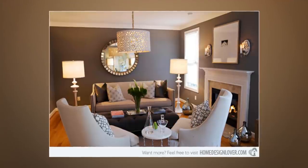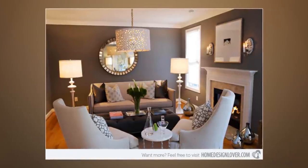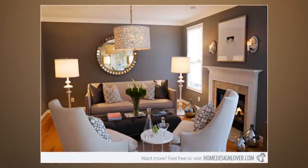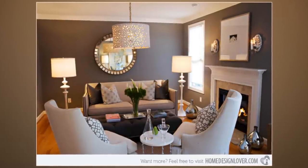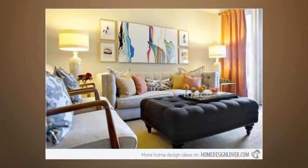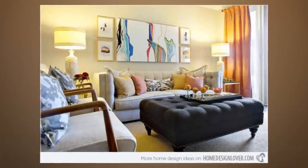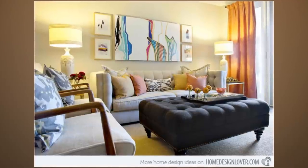10. Apartment Concept Living Room. This idea assists you to improve your living room from its floor. Apply bamboo as the main material of the flooring to create a room with a classy and strong outlook. The bamboo gives character to the entire room and offers a rustic nuance. Place red accents to complete the décor and use a sofa compatible with the bamboo floor and red accents. Your small living room can now be transformed into an apartment model.